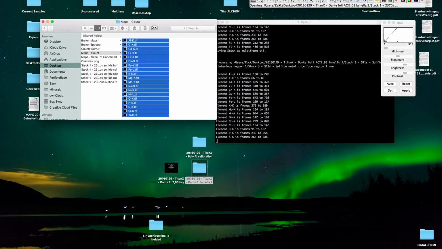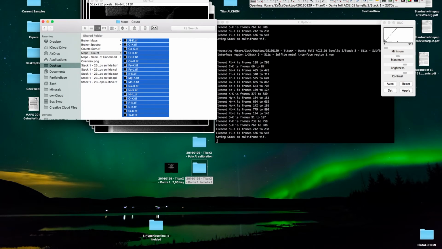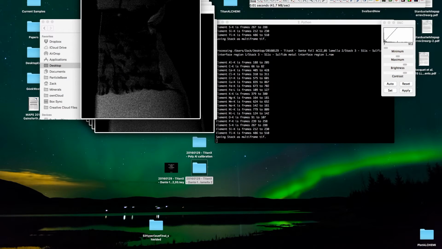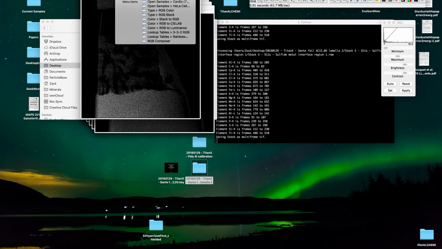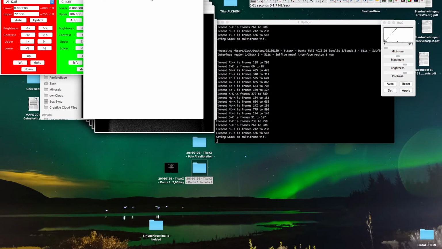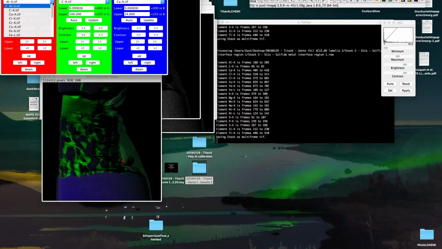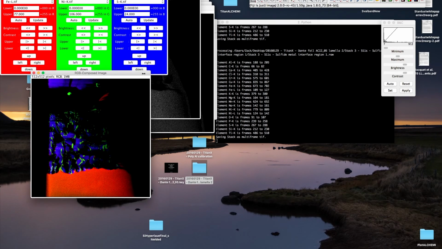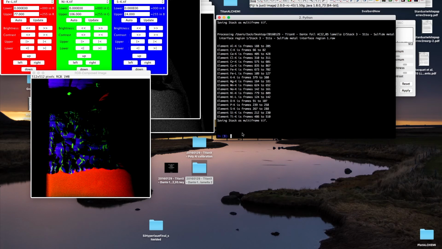For example, if you want to do RGB, you might do, for instance, Fe, Ni, S for this particular stack. This is still working on it, doing the third of the 3 stacks, and now it's done.